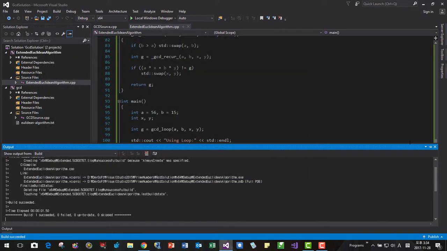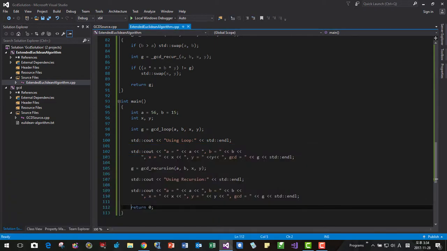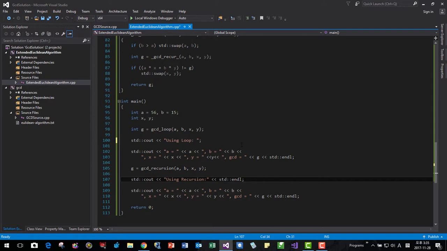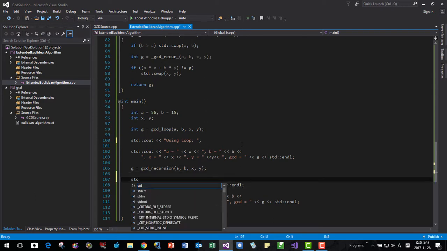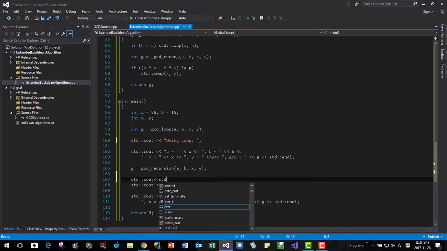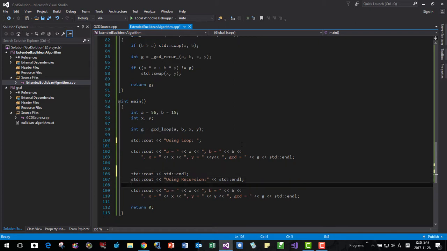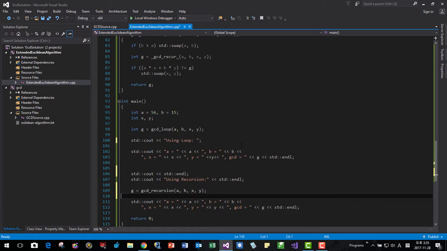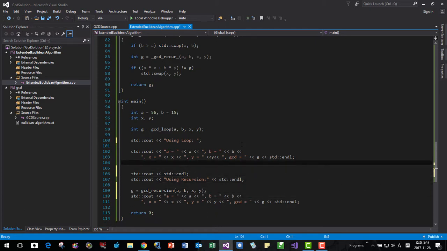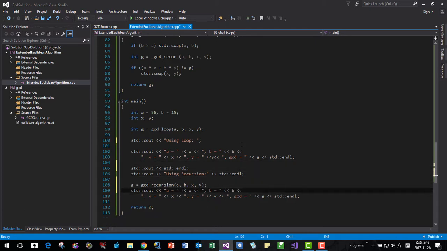I will modify it a little bit. And here we don't need it. And also here I will put std cout. Here. So let's try it.